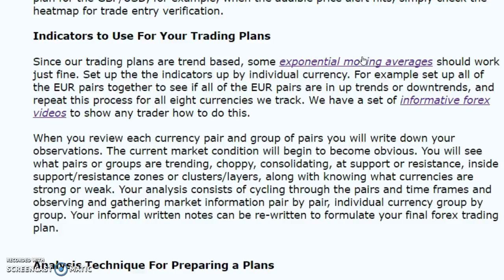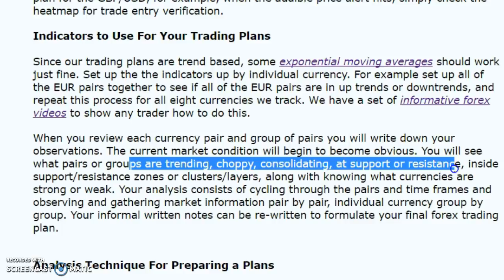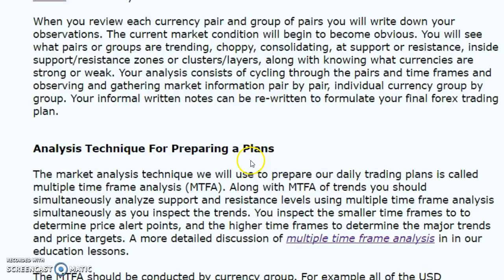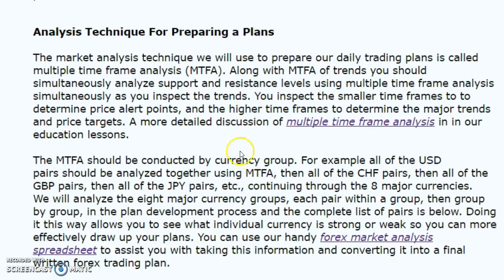These are trend-based trading plans, and we'll show you how to set those up. They're pretty simple, and we have a couple of pictures to show you in this article about writing trading plans. As soon as we move down the page a little bit, we'll show you what the trend indicators look like. So it's great because if you drill down the charts on 28 pairs, you'll always know what pairs are trending, consolidating, choppy, what pairs are approaching support or resistance. You'll be a completely informed Forex trader.